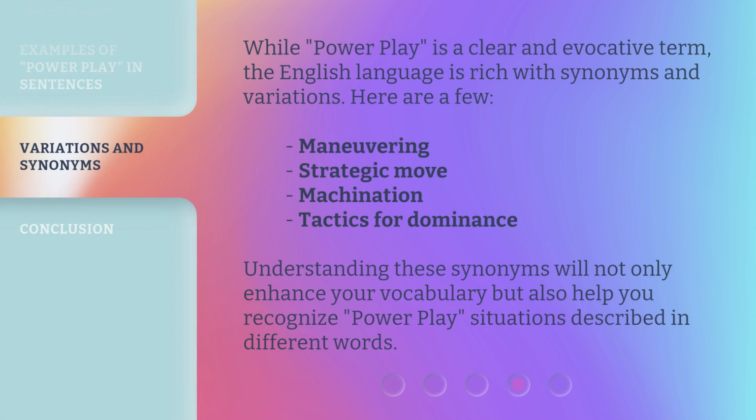While power play is a clear and evocative term, the English language is rich with synonyms and variations. Here are a few: maneuvering, strategic move, machination, tactics for dominance. Understanding these synonyms will not only enhance your vocabulary but also help you recognize power play situations described in different words.